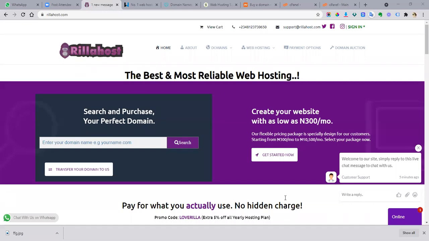So if I'm building a website and the storage, let's assume, is 5 gig, it means I have 5 gig to play with. I can put whatever file I want in that website, but it must not exceed 5 gig. That's what we mean by storage.